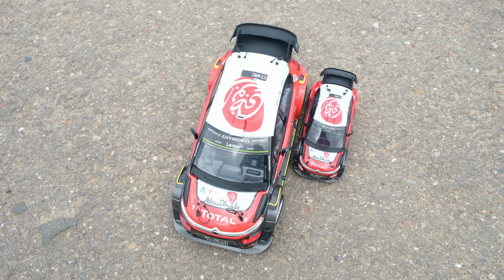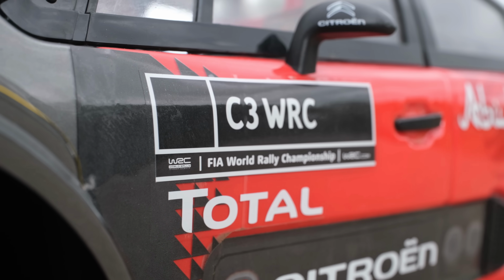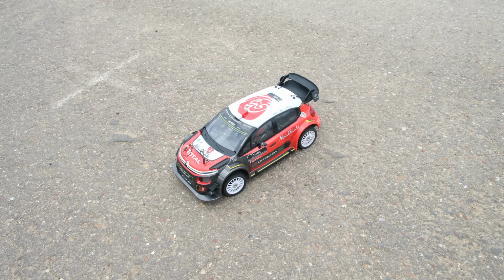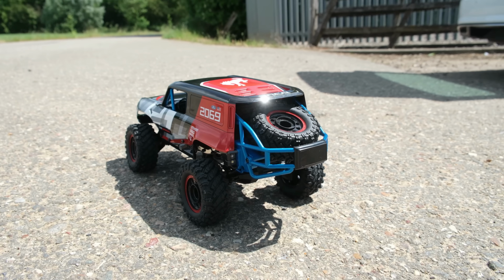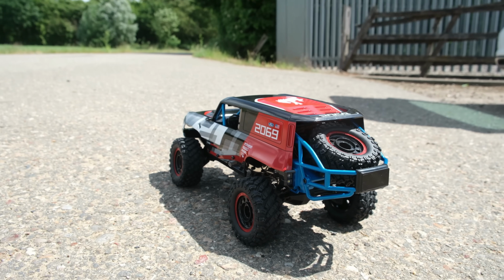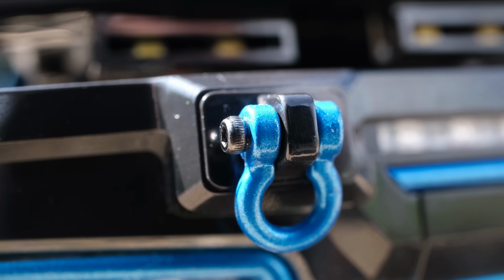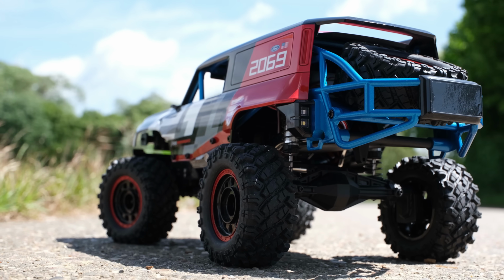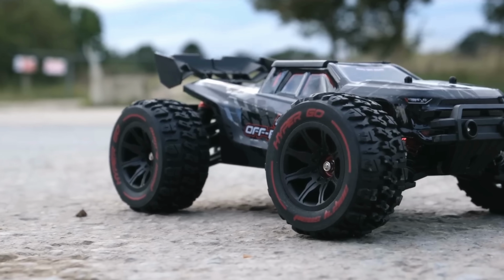MJX are one of my favourite affordable RC brands. Over the last couple of years, we have seen some crazy good releases from the guys at MJX, and whilst a lot of the cars from MJX turn out to be really good, there's also been a couple that weren't very good. But the good news is MJX is one of those RC brands that does listen to customers, they do listen to reviewers, and they make changes where required to make their RC cars even better.